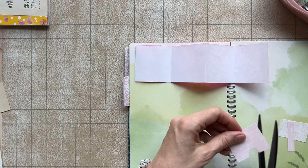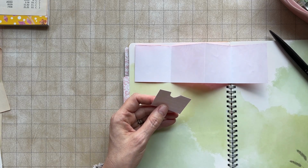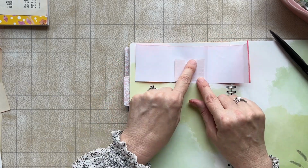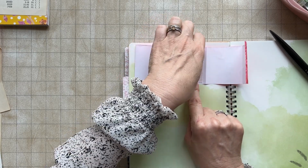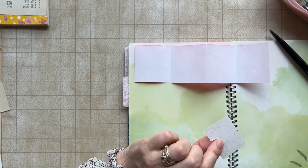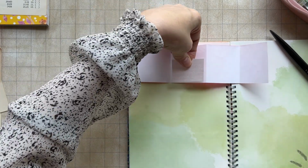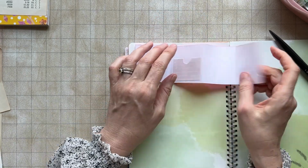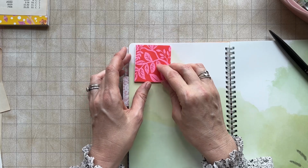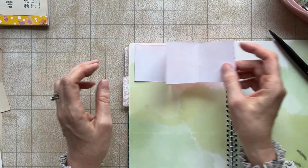Oh, that looks terrible, you guys. No, we're gonna leave it. I'm not using any punches or any trimmers for this journal. I'm doing crazy wonky things and cutting by hand. So here's a tiny little pocket we can put on here. So you can add all kinds of fun things to this little flip out. So there we go. That's all it is.